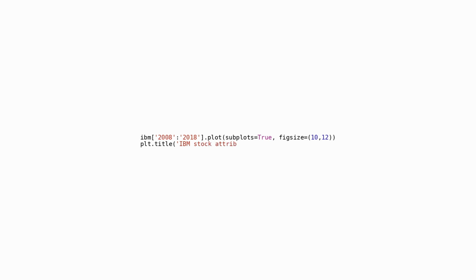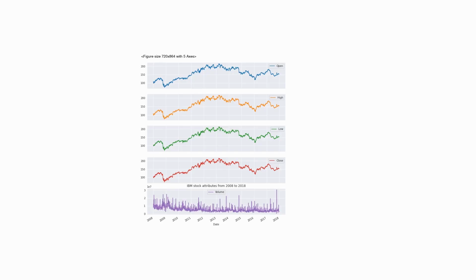Constructing subplots for individual attributes proves beneficial in visually analyzing time series data, facilitating the comparison of different facets of stock performance. This method allows for the observation of the evolution of IBM stock attributes throughout the designated period, aiding in the detection of any discernible patterns or correlations among them. Furthermore, incorporating titles and appropriately sizing the plot enhances its readability and overall visual appeal.